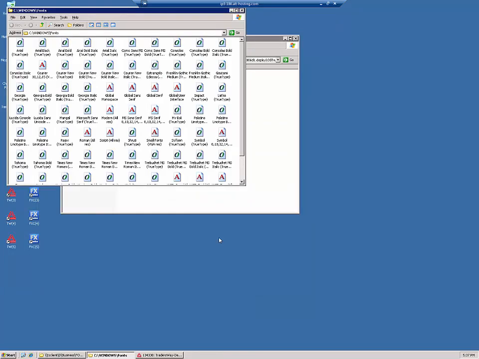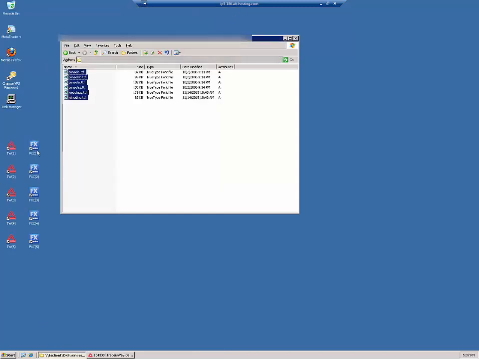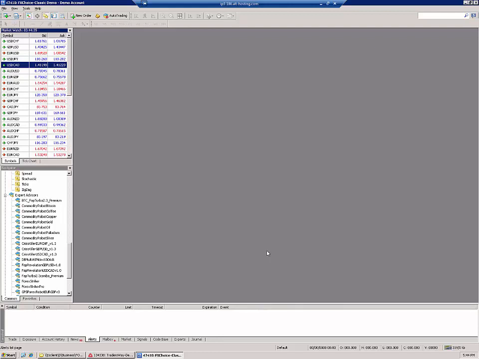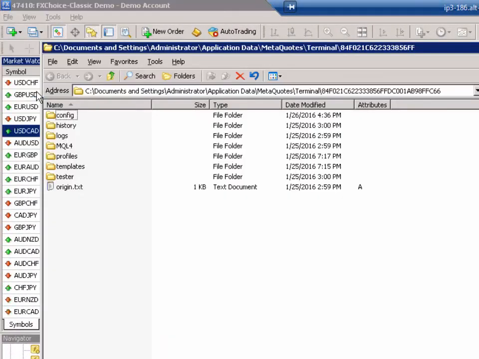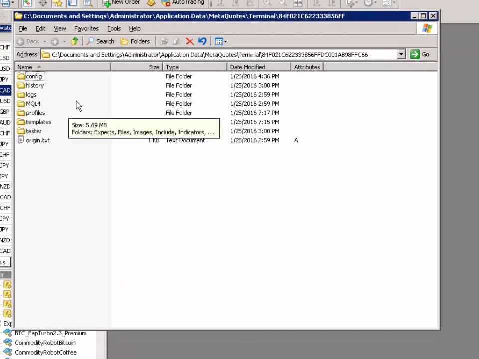Now that we have all the fonts required to run the EA, let's close the Windows Fonts section and open up the MT4 we're going to use to run this EA. The first thing we do within the MT4 platform is copy all of the files associated with our EA and the EA itself into their respective locations. To do that, click File, open Data folder. Within the Data folder, you can see that there's an MQL4 folder as well as the Templates folder. These are the two folders that we will need to copy from the EA installation folder.